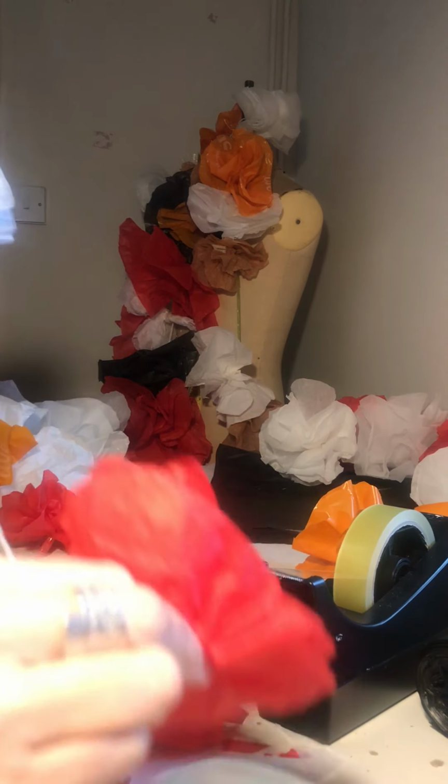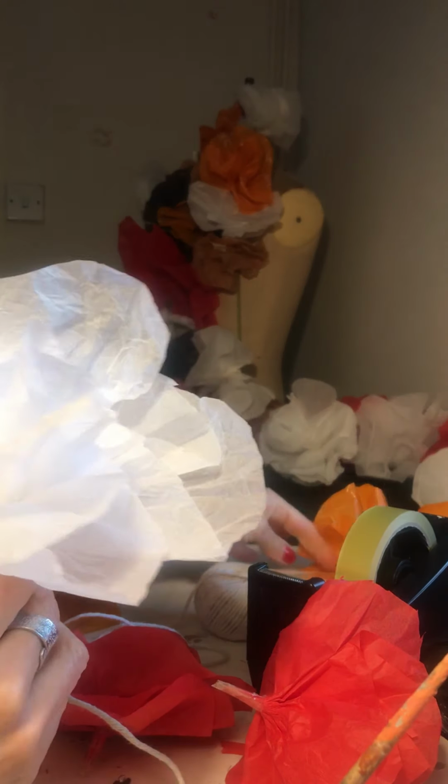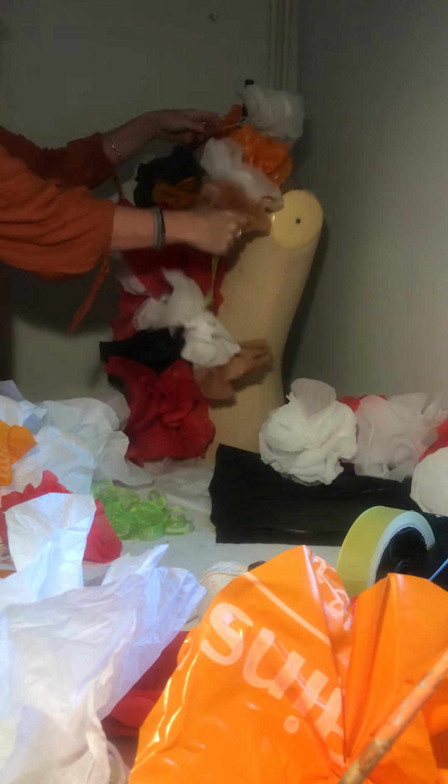And then add your next piece, your next flower. You might want to use another large one. I've got all different size ones that I've made. Tie this one on, and so it goes until you have a nice big piece like that to hang up. So this one I'm probably going to put on the table. And I've used, you could even use old brown paper bags if you like. And I've tied them together with a piece of ribbon, these ones.